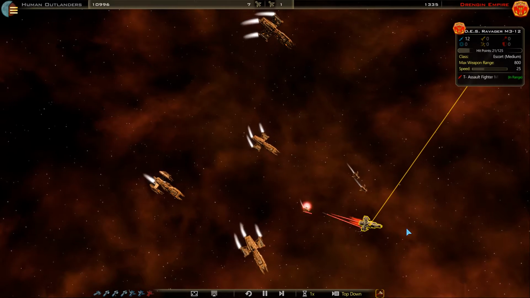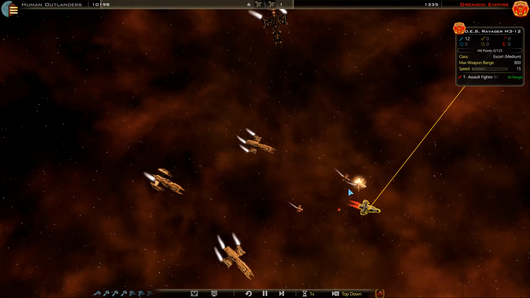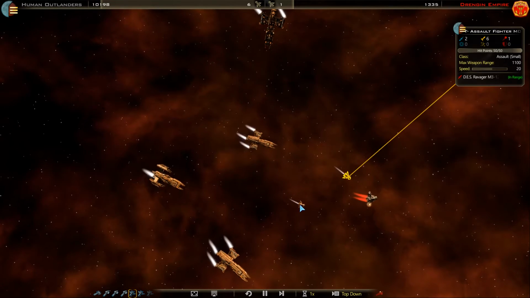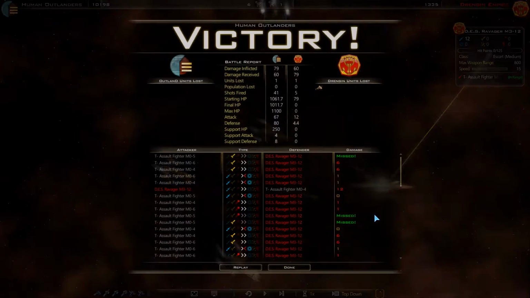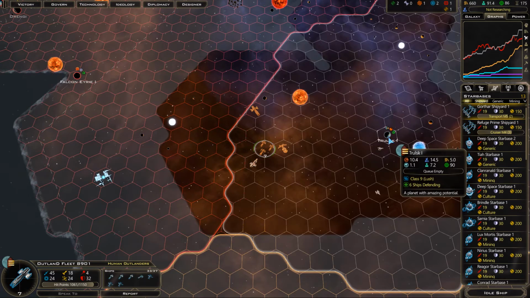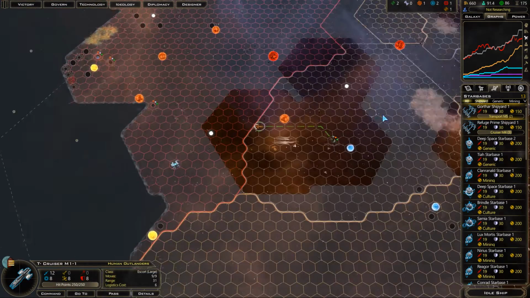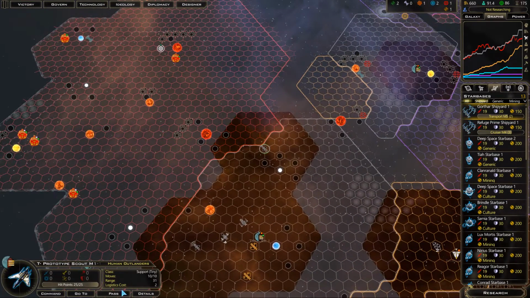Oh, wow. It makes a lot of sense. I mean, the carrier brings in a lot of cannon fodder for what it's worth. 150 points of cannon fodder, really. So, I mean, with that said, I'm really liking these carriers now.